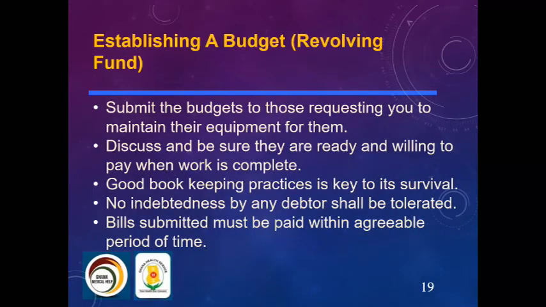You submit the budgets to those requesting you to maintain the equipment for them. I've already made this point. So discuss and be sure they are ready and willing to pay when work is complete. This is very critical. Before you even go in to do the work, you always have to discuss with the institution requesting you to do the work.